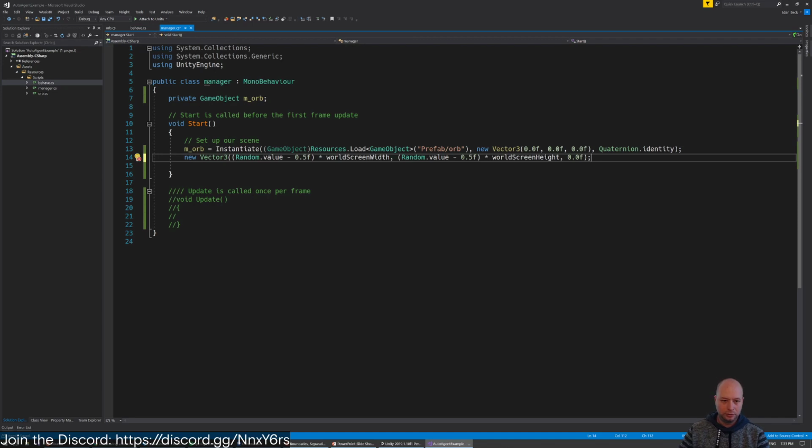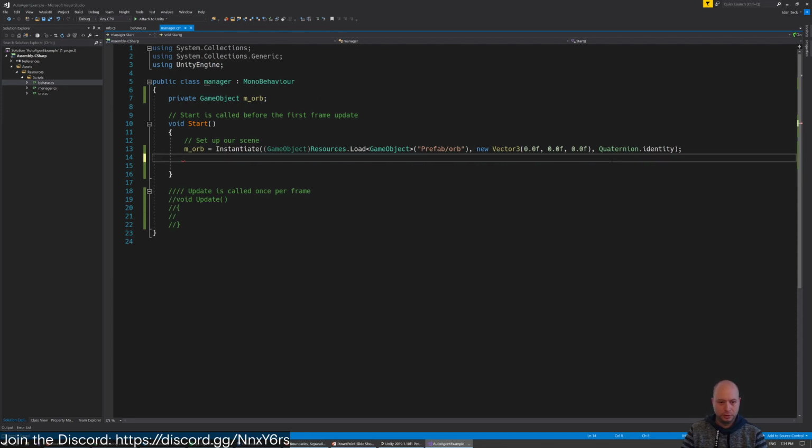And so first we want to have our endpoint position. We want to have it be some random value. We'll deal with this world screen width stuff in a little bit. Let's just call this 10 for now. We don't actually want that in the Y, we want this in the Z. And then we want our radius divided by 2.0.